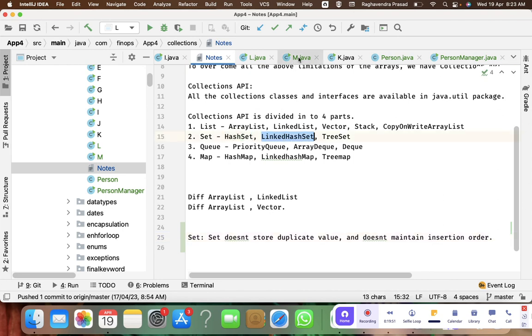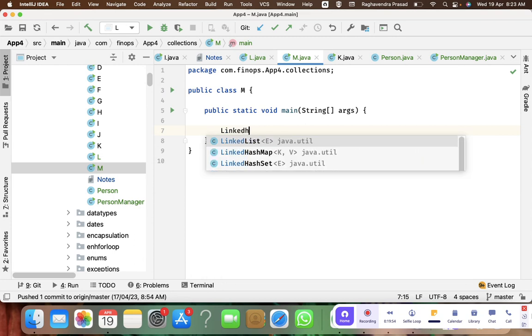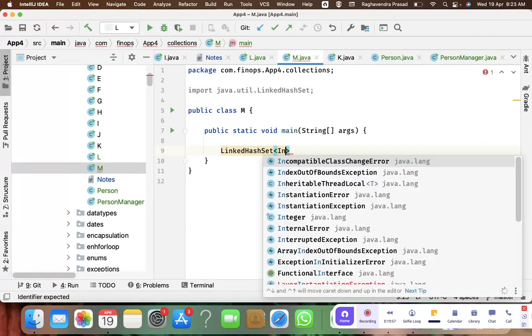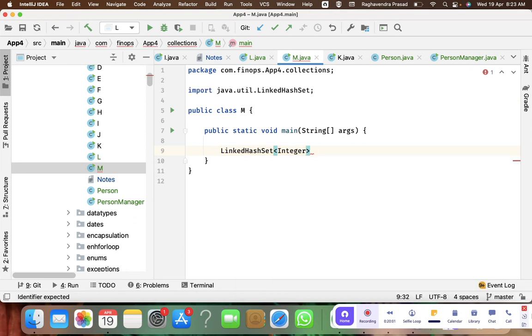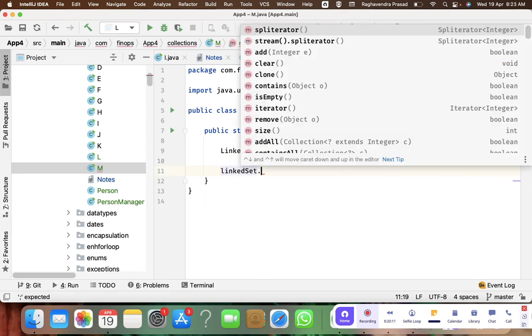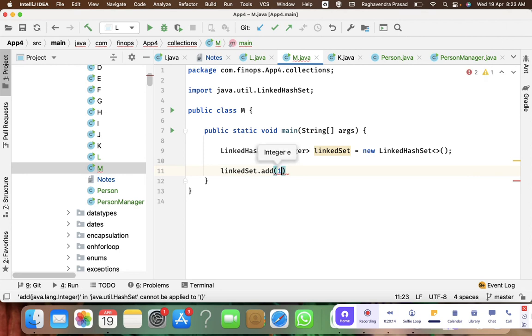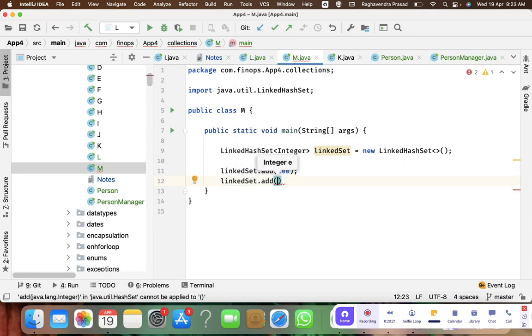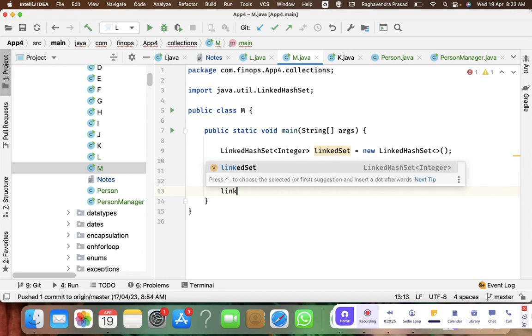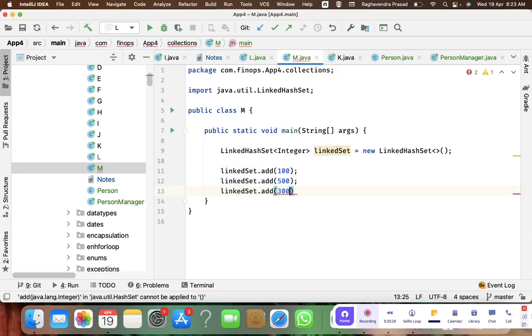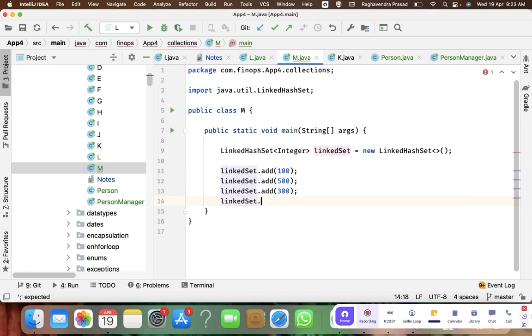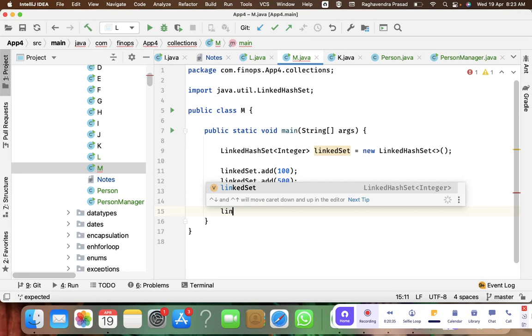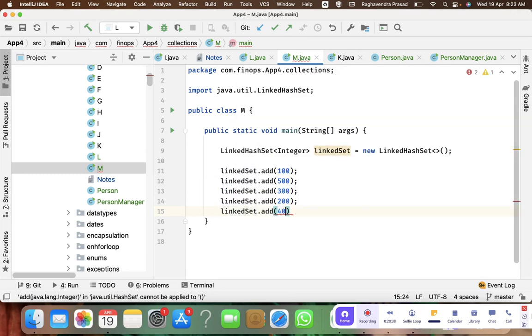Let's see the LinkedHashSet. Set<Integer> linkedSet = new LinkedHashSet. linkedSet dot add of 100, add of 100, add of 100, add of 200, linkedSet dot add of 400.